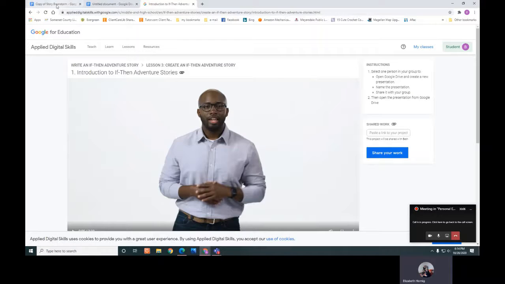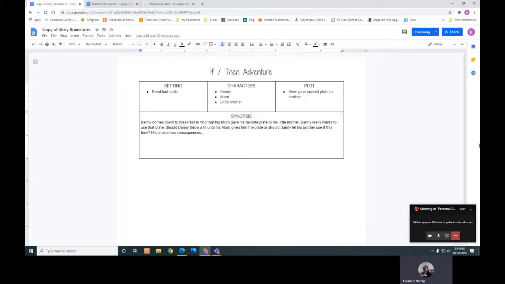We've brainstormed our ideas and I sort of did mine backwards, because I originally thought about doing an if-then adventure story because we got some books in called What Should Danny Do? We got several books in about what should Danny do, and Danny is presented with these life choices, and if he makes one decision, one thing happens. If he makes another decision, something else happens. So that was part of the interactive story thought that we had. And then we took this class about using the digital skills from Google, and they actually had a lesson in there on if-then adventure stories. And it's like, oh, cool. So we knew we really wanted to do this.